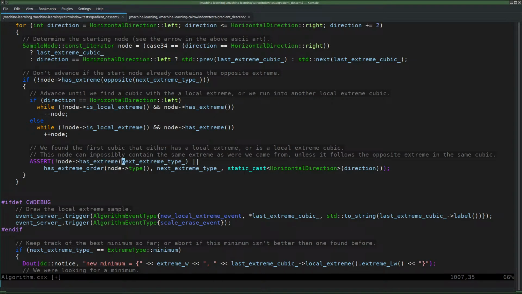Sorry, it's not. This is false because assert demands that it is true. So we don't have this extreme, but we stopped on has extreme. Therefore it must have the opposite extreme, if this assert doesn't fire. Except when it doesn't, because we finished on the fact that it is a local extreme cubic.